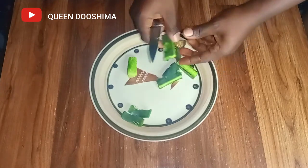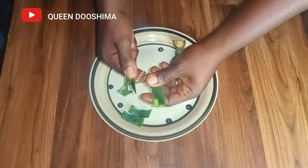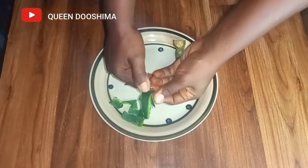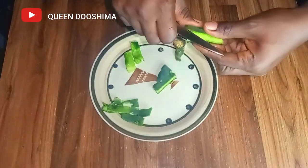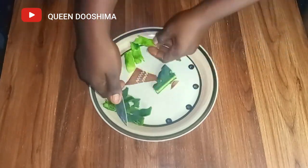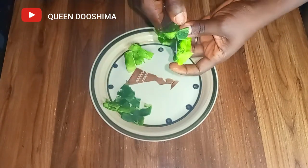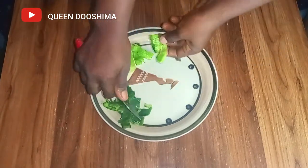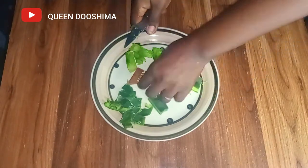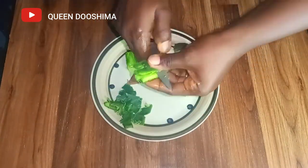Right now I'm just removing the skin from the cactus and I'll be making use of only the gel inside. This cactus is packed with essential vitamins that you need to grow long, healthy hair, and Jamaicans know that. They make good use of these nourishing ingredients for hair growth — sometimes they mix it with aloe vera, sometimes with aqua gel. If you have this cactus around you, you could give it a try. You can do a patch test before you actually apply it on your hair and scalp.